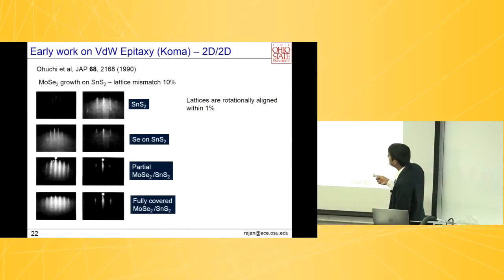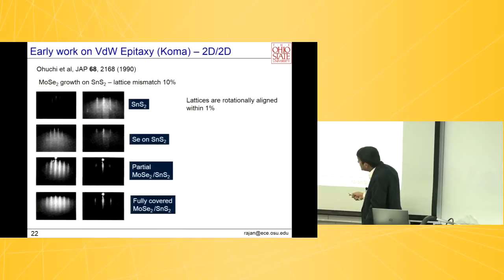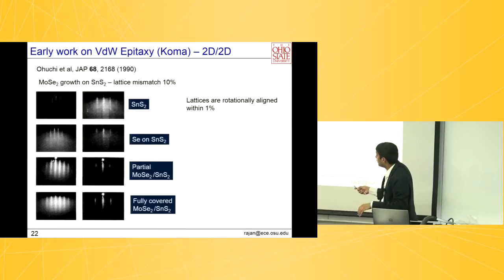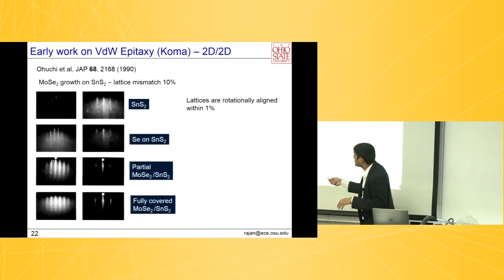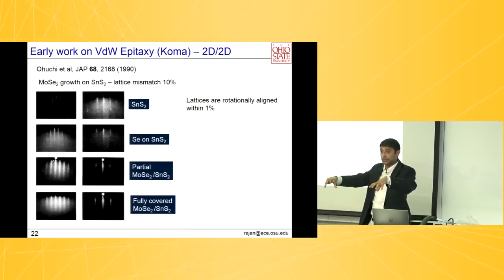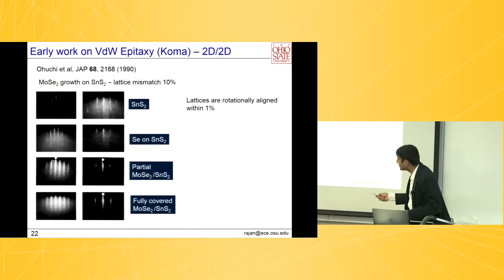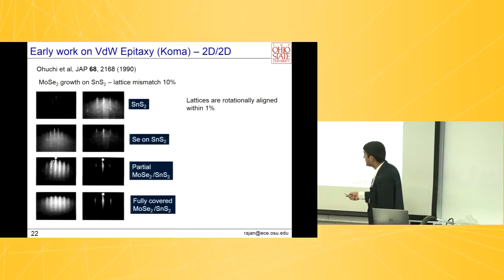And then, of course, what they do is they put selenium on the surface, and then they start growing the moly. And you can see, initially, you see this double line here, right? And the double line is basically partial coverage. MoSe2 has not covered it completely, so you have some MoSe2, but you can also see the underlying SnS2. You can see both of them. This is not just in 2D growth. This will also happen when we grow highly mismatched films like indium nitride on GaN. You can see both in the RHEED, because what this means is some of the surface is partially covered. We have islands. That's what it means, right? So it's very powerful, because you're able to see while growing what's going on in there. And of course, from the spacing, if you take 1 over the spacing, it gives you the lattice constant. Okay. Then when it's fully covered, now this is the MoSe2 RHEED, right?